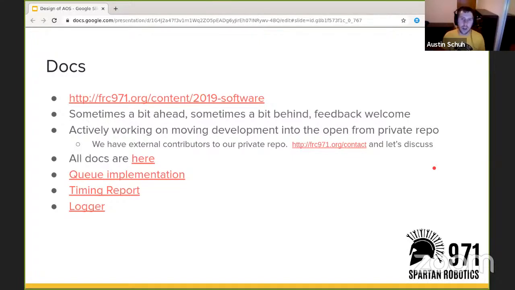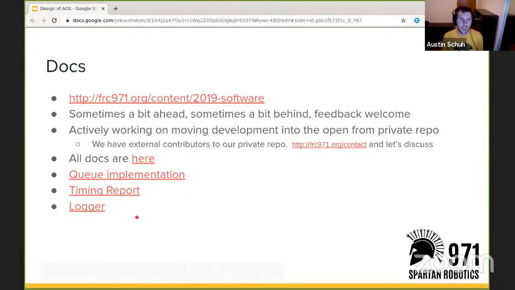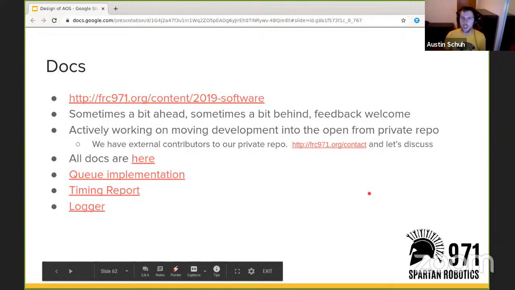We are trying to figure out how to get it on GitHub or something similar so we can really grow the community. We've definitely had some outside contributors over the years, especially in the last year. But yeah, this is something we're really interested in. We're really trying to figure out how to push that and help make this thing become bigger. So I'm certain we'll be sharing the docs and the slides later. There's a link to the docs, link to docs on the queue implementation, timer report, logger. We're trying to leave a bunch of documentation behind to help explain what's going on.